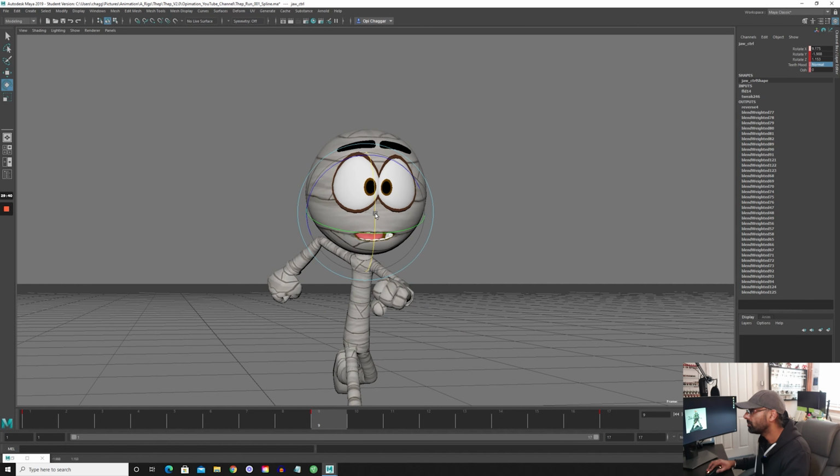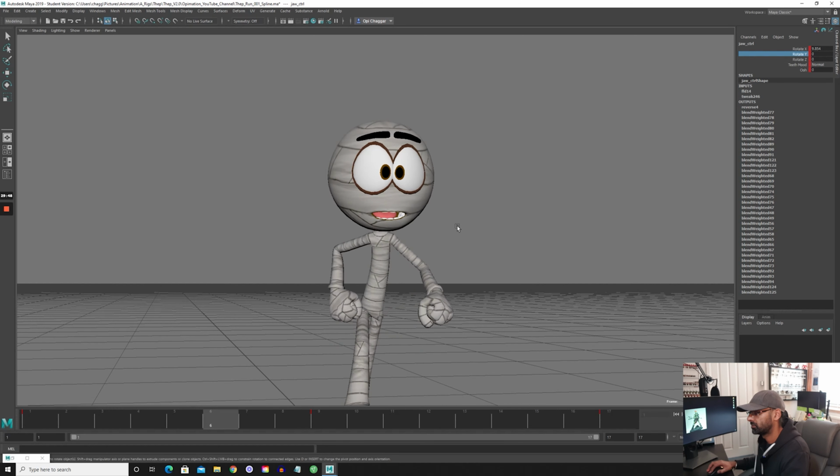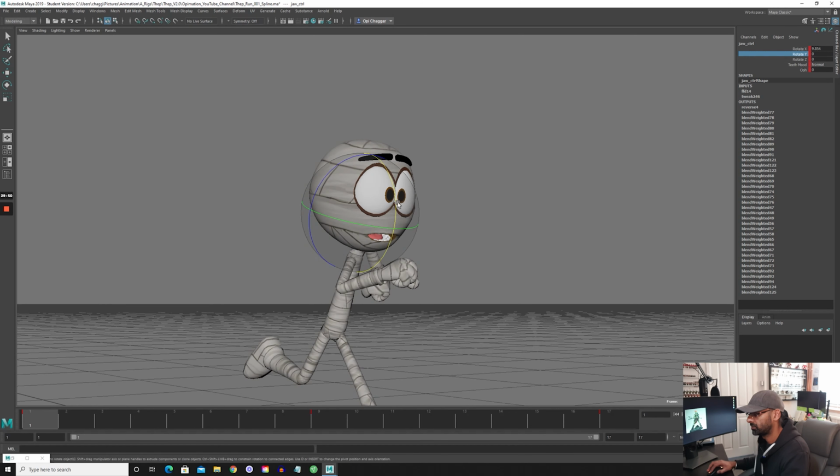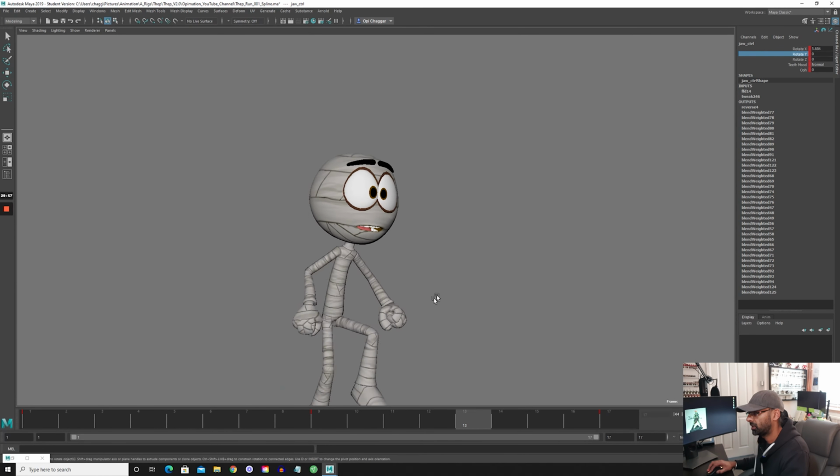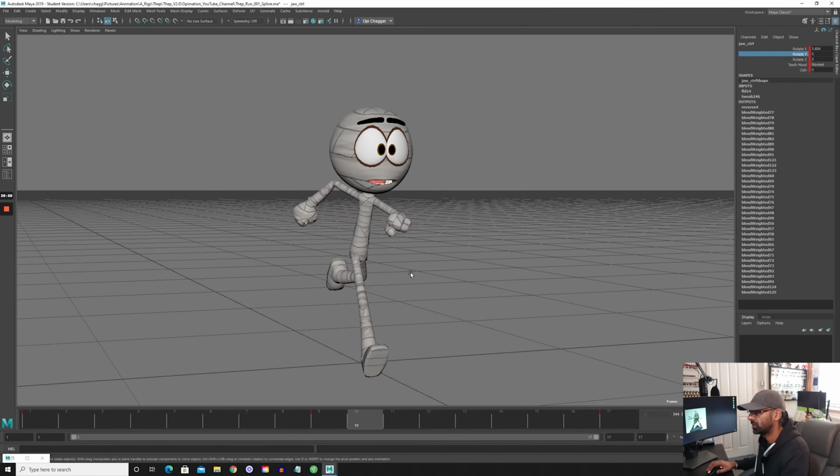Let's delete, zero that out. One axis. There, so there's a slight bit of open, close, open, close.